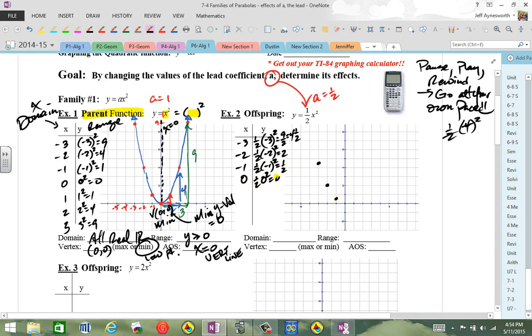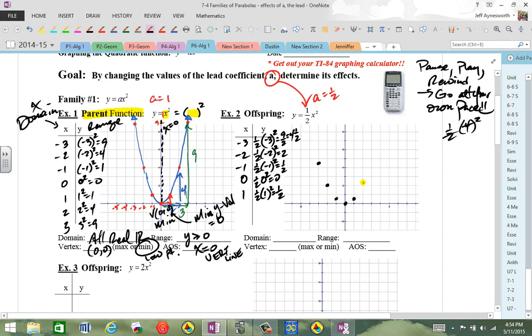0. 1/2 times 0 squared, that's obviously 0. So it goes to the origin again. -1, 1/2 times -1 squared. Well, that's the same thing as above right here, right? Oh, wait a minute, wait a minute. I'm supposed to do +1. So let me see, 1/2 times 1 squared. 1 squared is 1 times a half. Well, that's a half. So 1 comma half. Right 1 up a half.